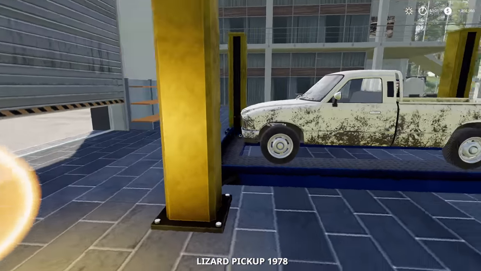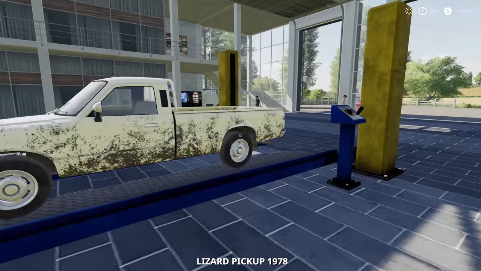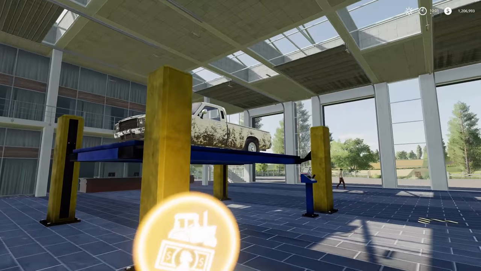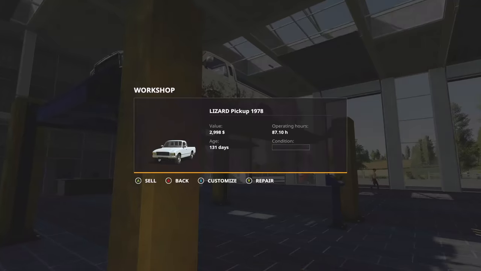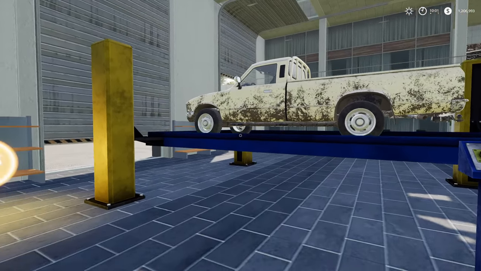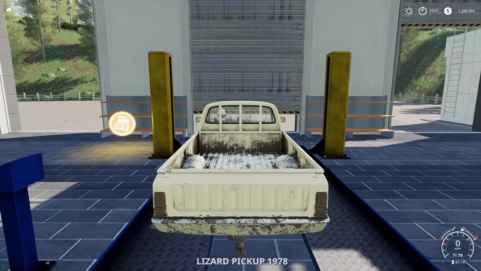But the good thing, just come right here, you can work on your truck, okay? When it's in the air, boom, boom, boom. Come in here, you can work on your truck. It doesn't matter if it's up or down, you can work on it.